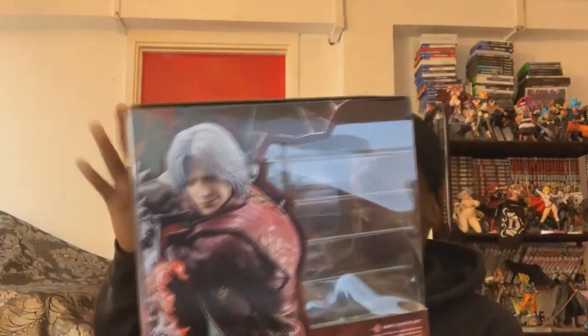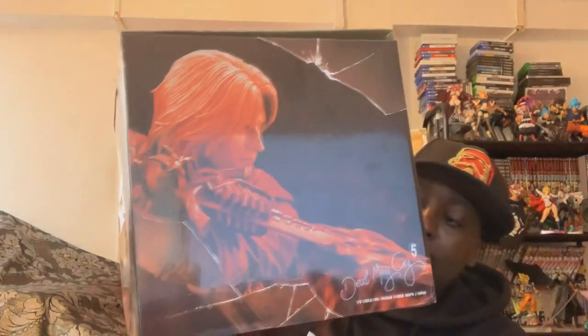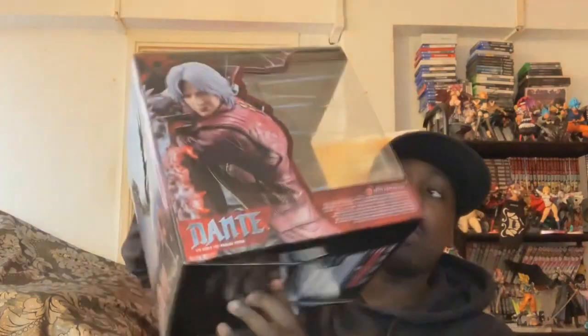The Devil May Cry 5 Dante statue from Kotobukiya, Bishunjo, if I'm saying that right. ARTFX J, like their highest level statue. We're gonna get into it. No question. I don't know if you can see, but yeah, we're gonna crack it open.